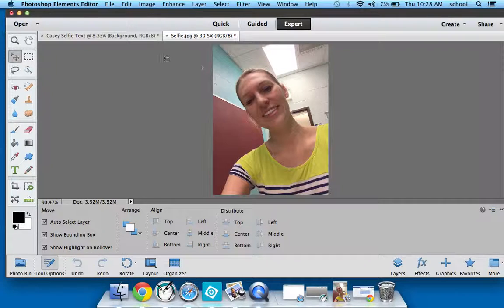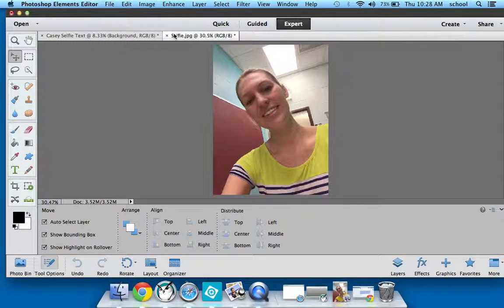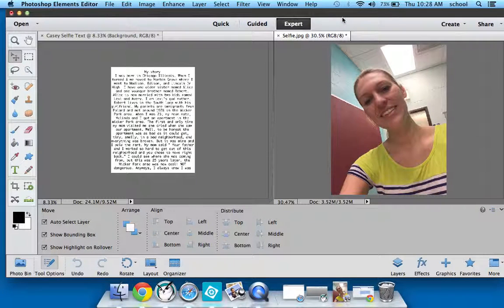So now I have two pictures. This is one with my text. This is the other with my selfie. In order to view both of these at the same time, go to Window, Images, Tile. Wonderful. So now I could see my text, and now I'm going to manipulate my selfie.